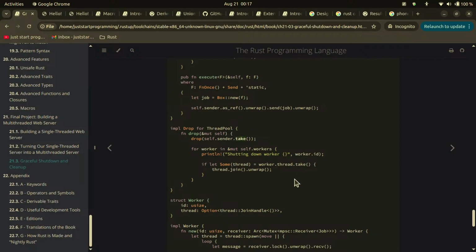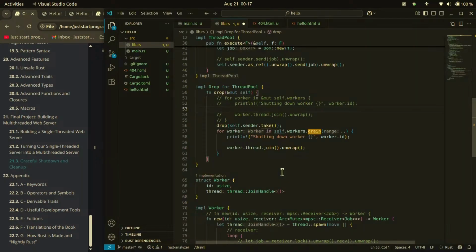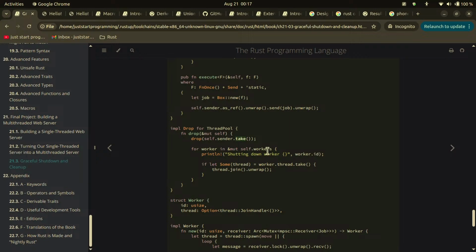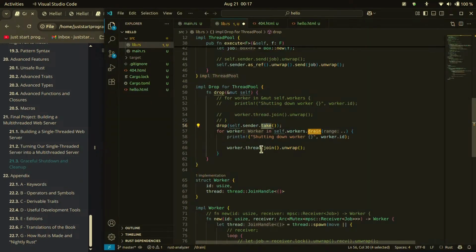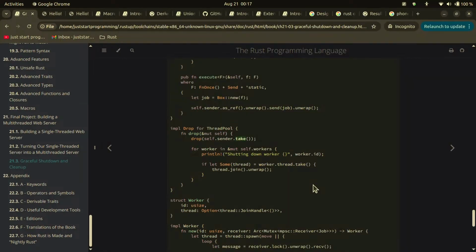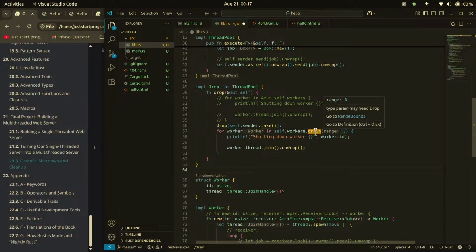Take. Sender take. Okay, sender take. For worker in self workers. Ah, I forgot.